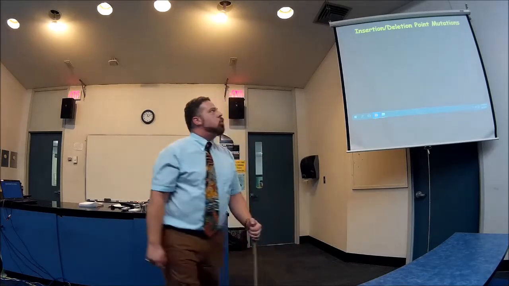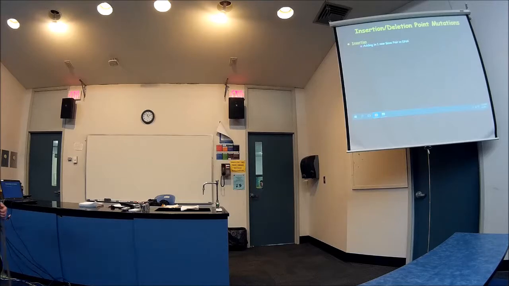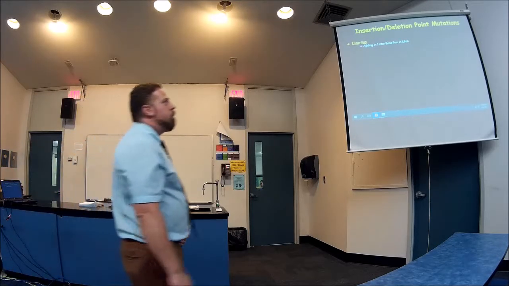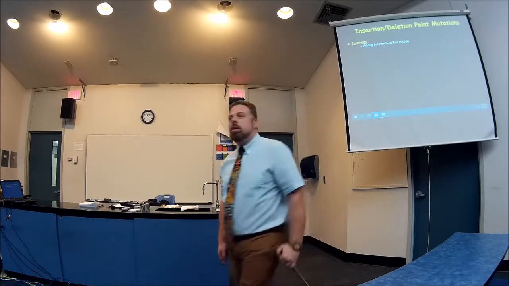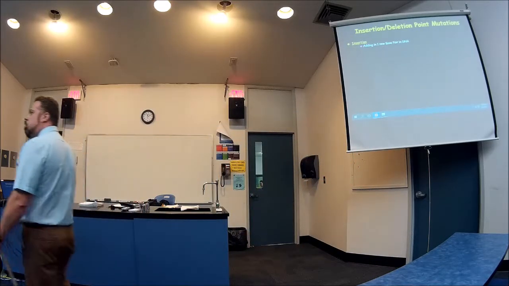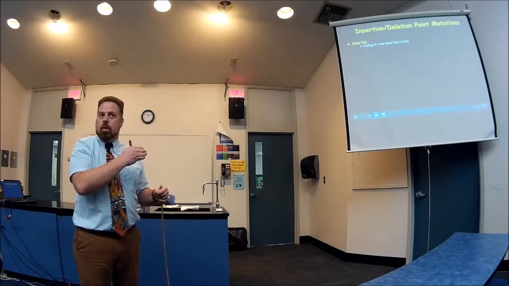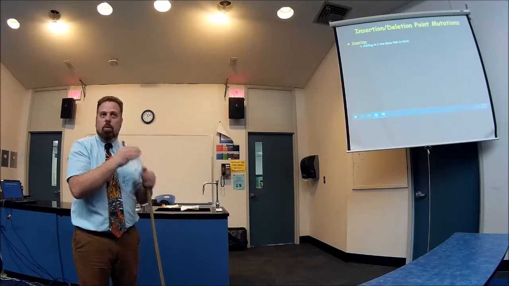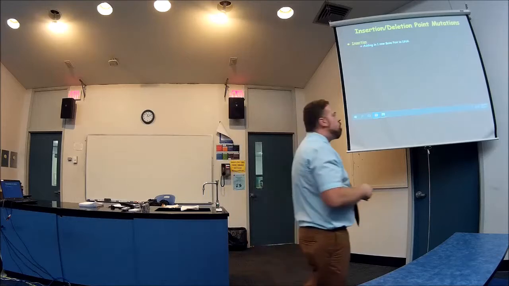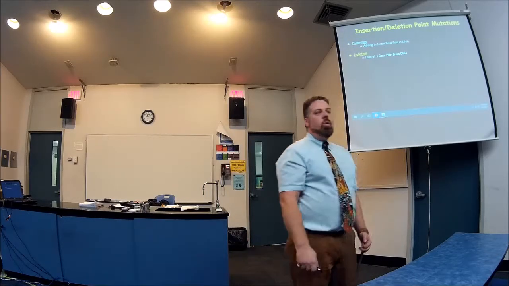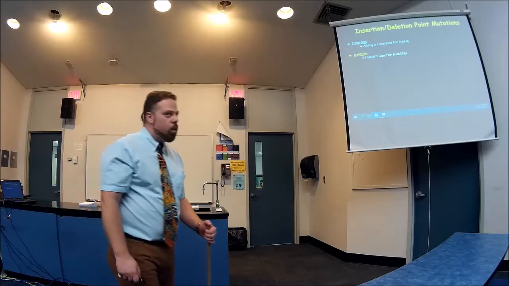All right, so let's talk about insertion, deletion, and point mutations. Again, these are point mutations. Okay? Insertion, as the name implies, is going to insert or add on one new base pair in the DNA. The other ones we're just replacing. Does that make sense? We're substituting. This one, we're adding another one in there. Or you can have a deletion. You can delete one. Now, this changes things radically.